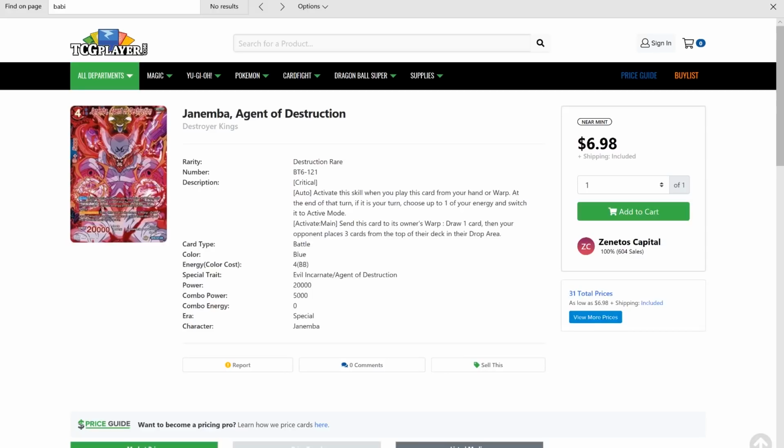And then it has an activate main. Send this card to your warp. Draw 1 card. Then your opponent places 3 cards from the top of your deck to the drop area. So that's really good there. So it's going to run you $7 apiece if you want these guys.